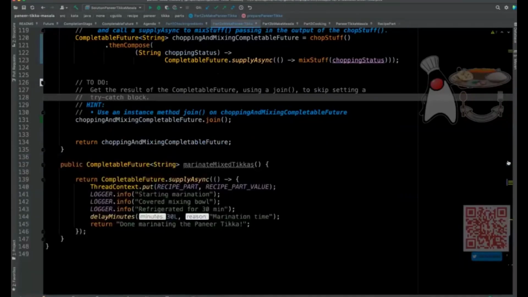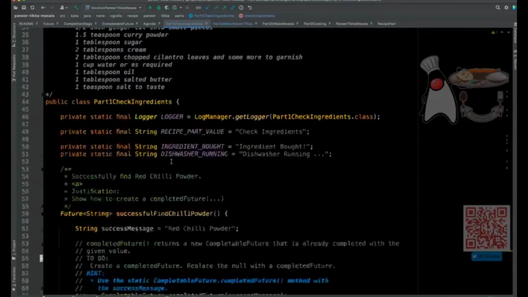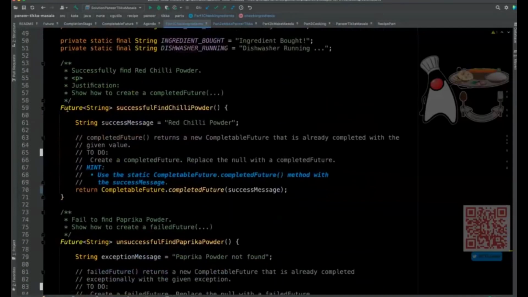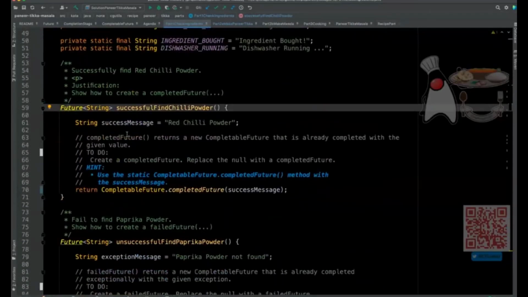So there's a question from Jigar. So I'll read that to you, Chandra. Sure. Jigar is asking, is there a reason why you return future in part 1 powder method and then cast it later to completable future instead of returning completable future in part 1 as we did in part 2A? Yeah, that's right. So he's asking. In part 1, that's a very good catch.